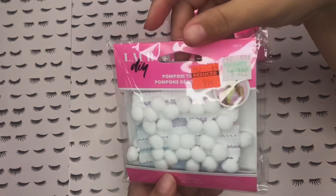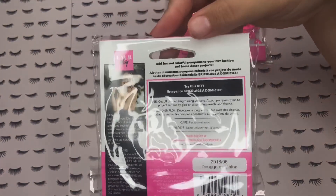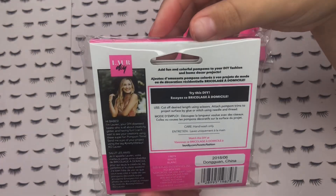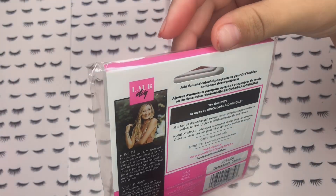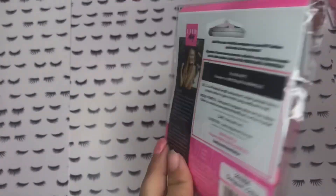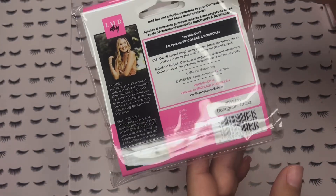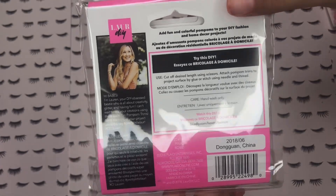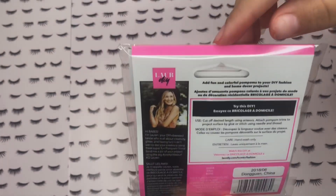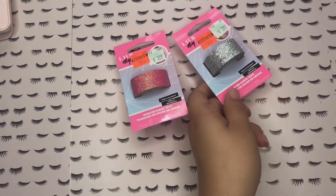Then there were some cute pink paper flowers with a little pearl for $1.24. And this is some pom pom trim from the Lord DIY stuff — I think literally all of her stuff at Hobby Lobby was on clearance. This pom pom trim I freaking love so much because it's such a bright hot pink — not like a regular hot pink, it's like a bright neon pink. I really like it.